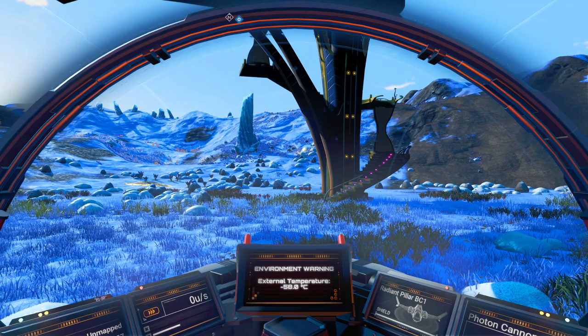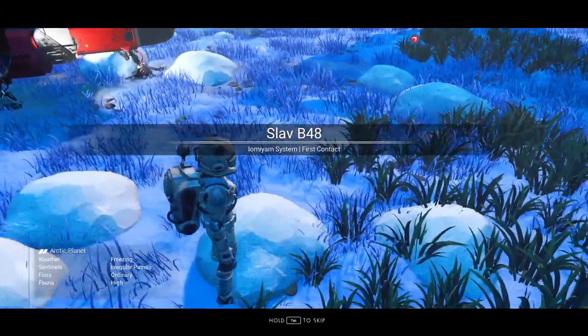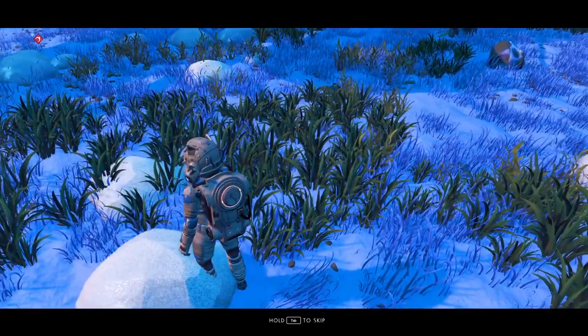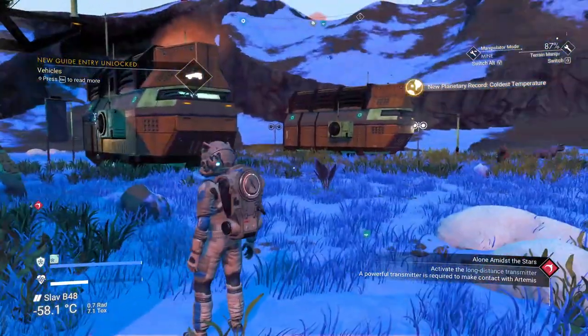Environmental warning. External temperature is minus 58 degrees centigrade. Okay. Ouch, I have become stuck in this giant marshmallow type thing. Right, that's where we need to go. Do that.